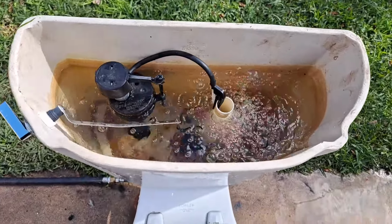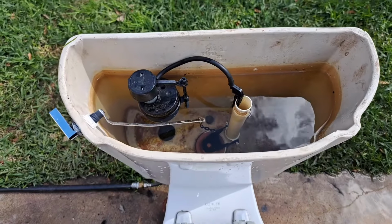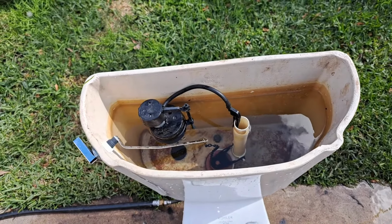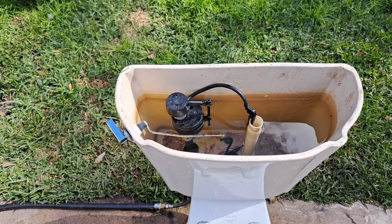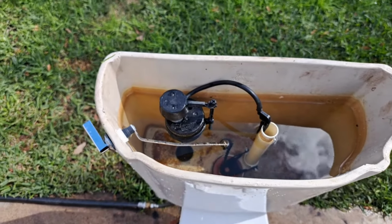All of the tank parts are original except for the fill valve and flapper. I did take this fill valve all apart and clean it out because it wasn't shutting off, and I guess I apparently fixed it because it works great now.